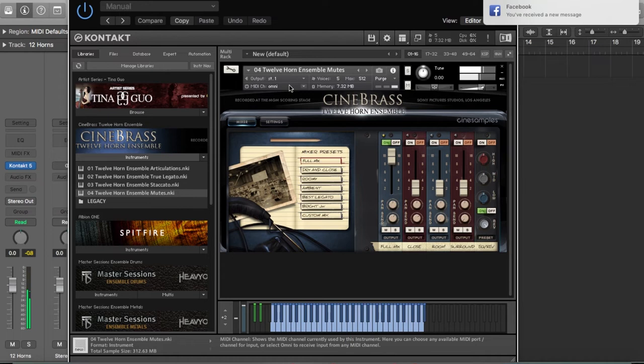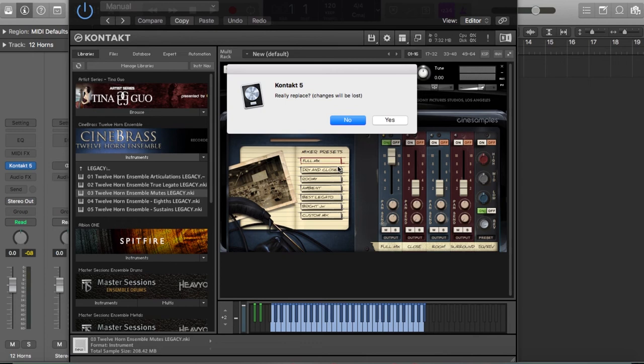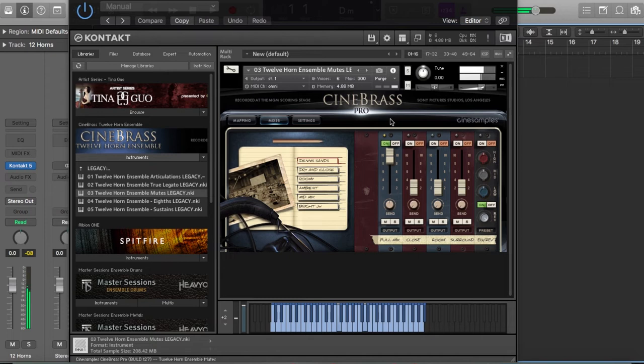Okay. Interesting. Yeah, it's interesting when they're using their mutes. Personally, I won't really use that much unless I really want a certain effect. But yeah, interesting. Let's have a look at this legacy. Let's see how the mutes sound different on legacy. So there is some difference.